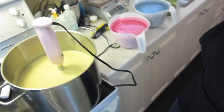So I've done my first soap today, and I will be doing another one. I'm not going to show you the whole process, but I thought since I have a little time, I will show you just when I pour it into the mold. Because my first attempt was to make a drop swirl, but it ended up being a plip-plop swirl. And this one, the consistency is much better.